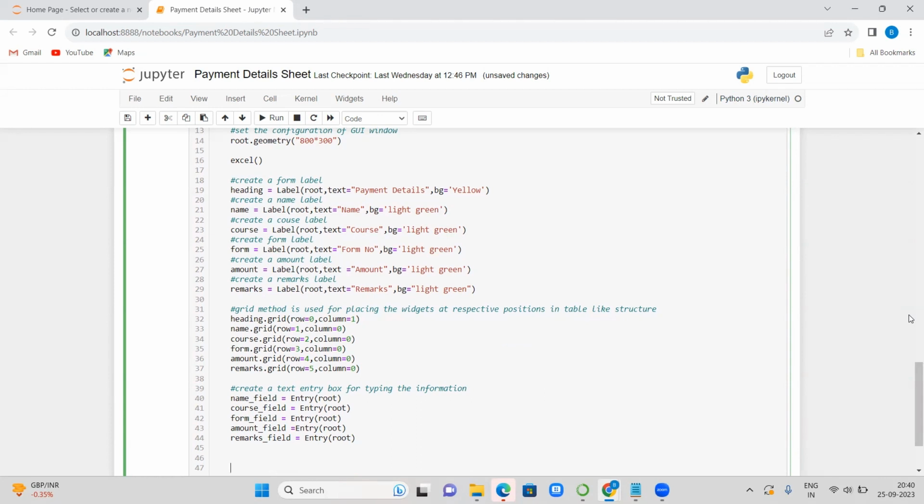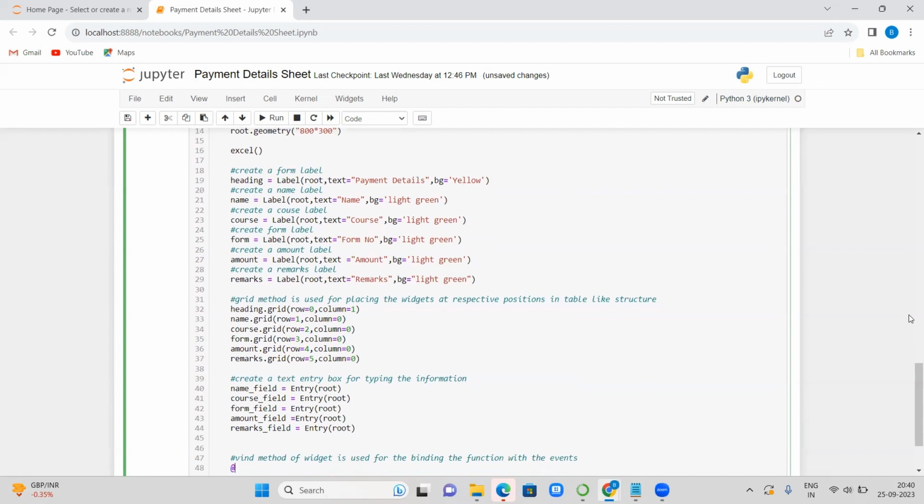Also, we will use the bind method for widgets, like using the binding function with the events. Whenever we press the enter key, it should call the focus function. So what I will write here is: the bind method of a widget is used for binding the function with the events.